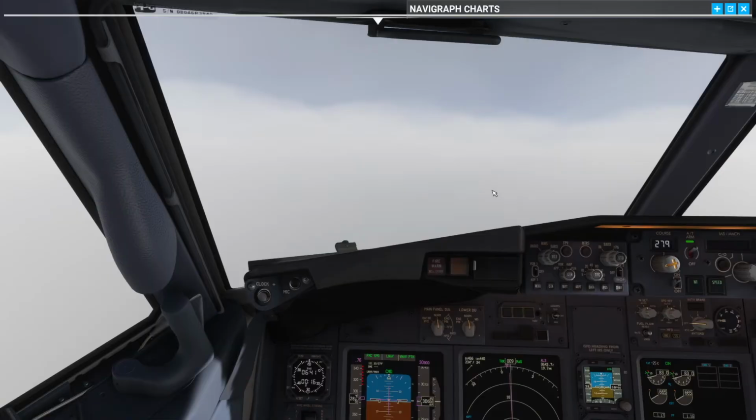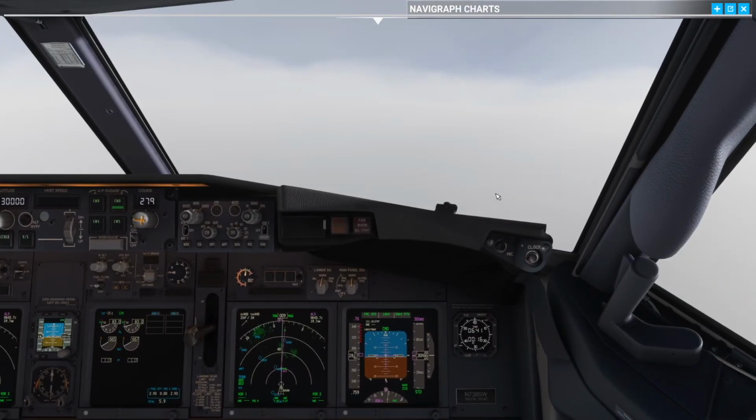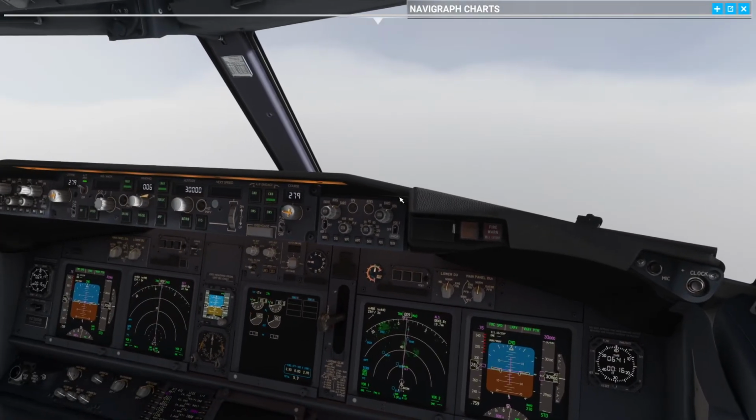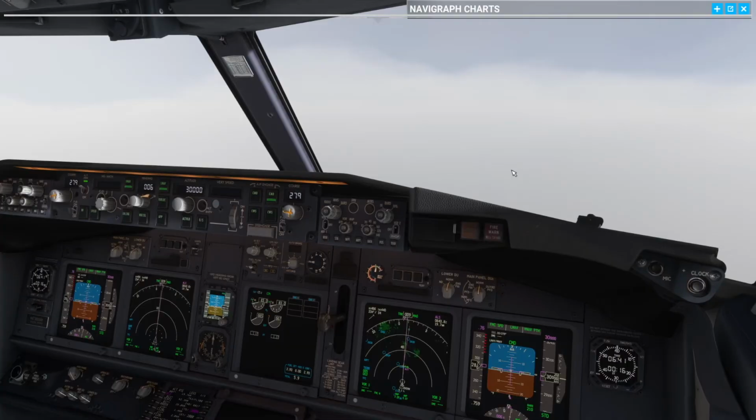So what is VNAV? VNAV is our vertical navigation. VNAV is a tool that can create a climb path for us. It can cope with restrictions during our climb, both speed and altitude restrictions. And it can also help us in our cruise regarding step climbs, and it can calculate a top of descent with the deceleration points during some point in our cruise so that we can start descending.